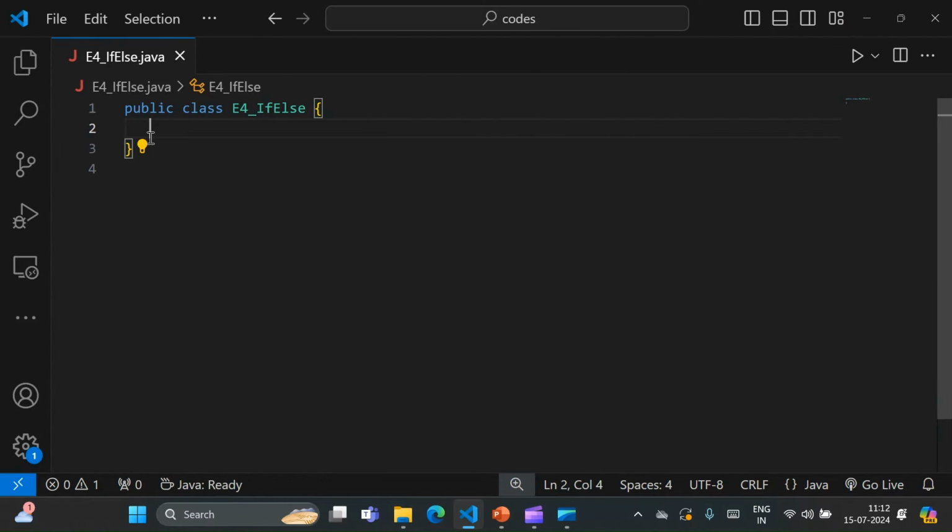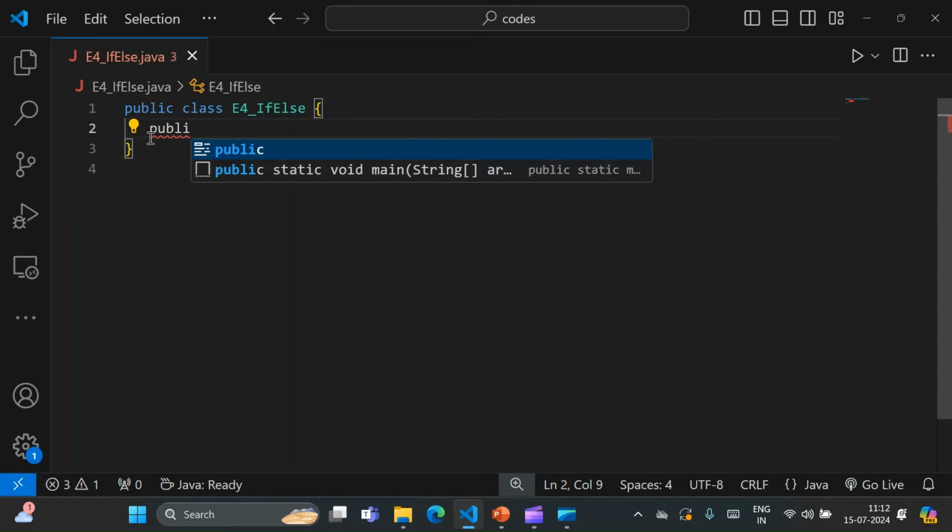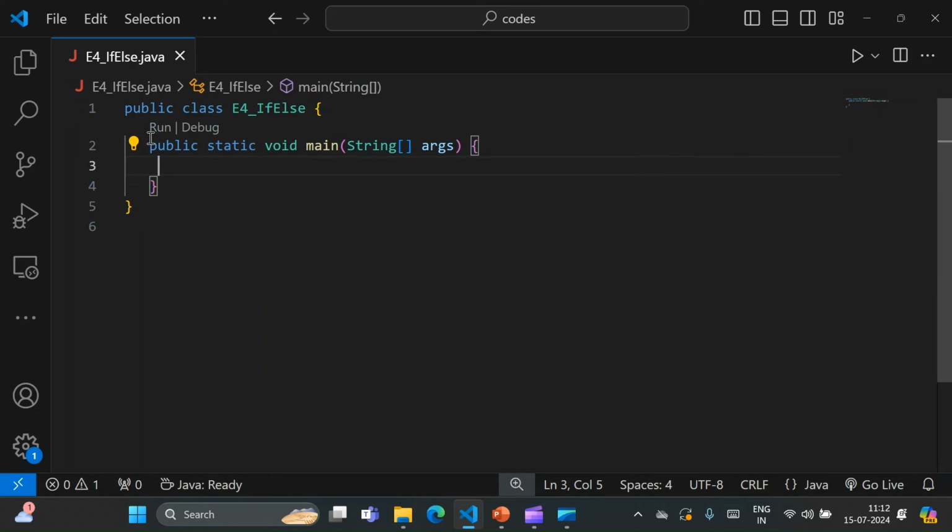So let's have a look at how this translates in a Java program. So let's create our main function, and now I also need a variable to store the actual age. But since our focus is going to be on learning if and else conditions in this program, I'm not going to take the age as input from user. Instead, I'm just going to give a static value. So let's say for the first time, we'll keep the age as 19.